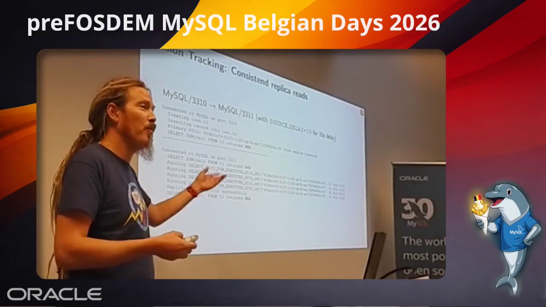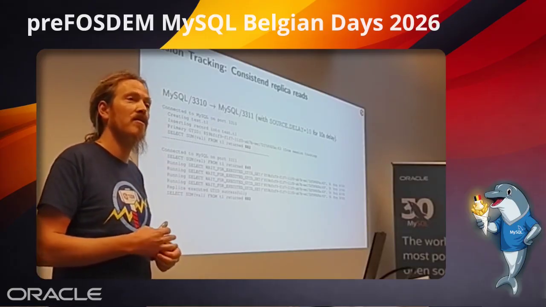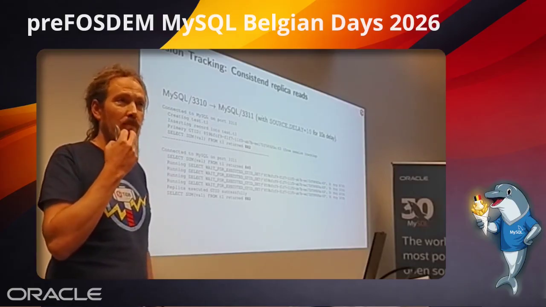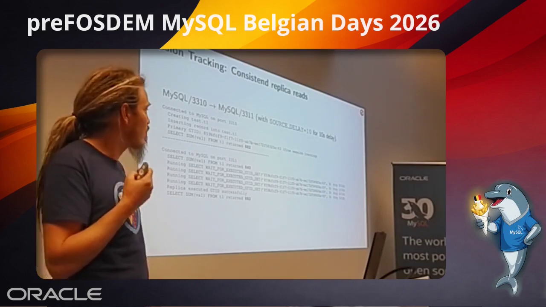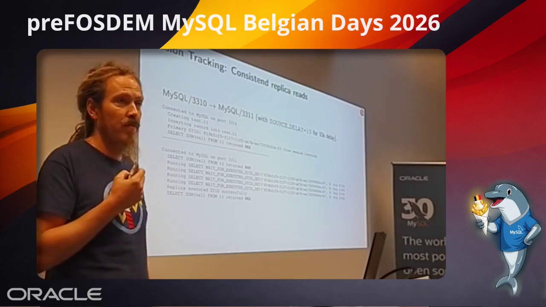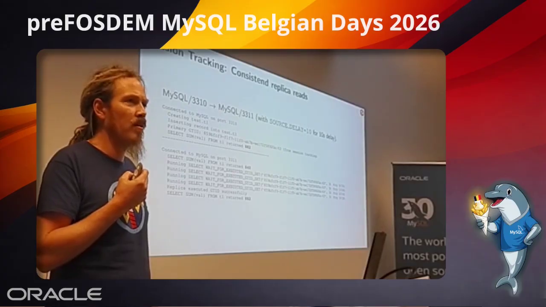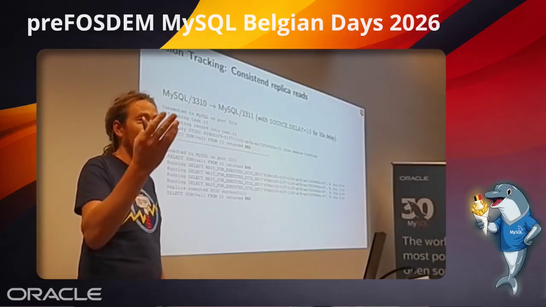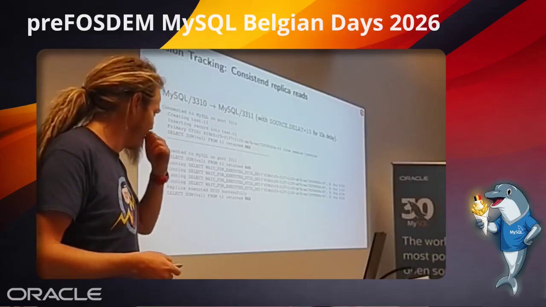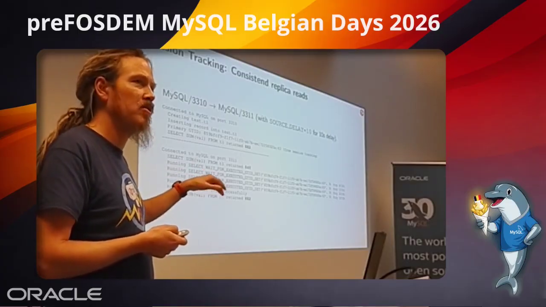So what we're now going to do is to run the select wait for executed GTID set with the GTID that we got from the primary, and then a timeout of 3 seconds. So after a few tries, we actually get a success back. And after we get the success back, we know that we can run a select sum val from T1 and actually get back the right value. Because we now know that it has seen all the inserts that we did on the primary, that everything has replicated.